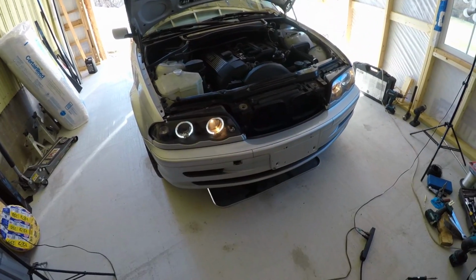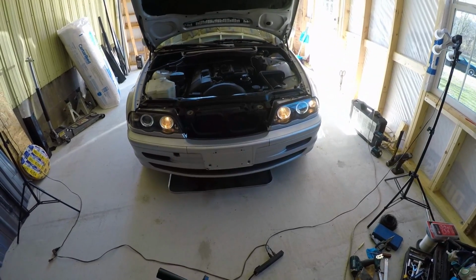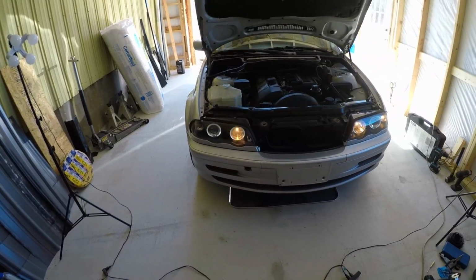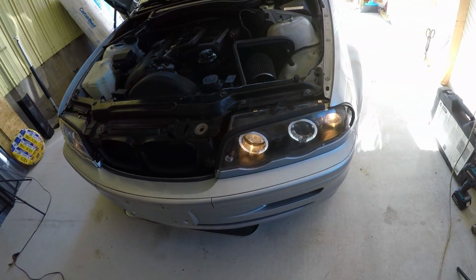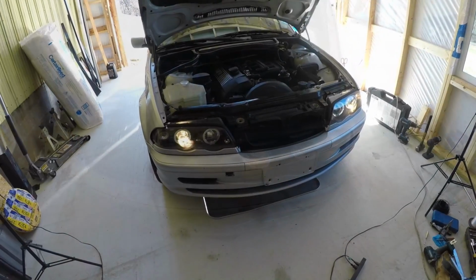All right, there you go. They look like they're flickering on the camera, but you know LEDs, they're not in real life. I mean, overall, everything looks pretty good. It looks like it's just blinking on the camera. It's funny. And then that one's doing the same thing. We'll go and turn on the headlights themselves and see. Headlights themselves are on now.